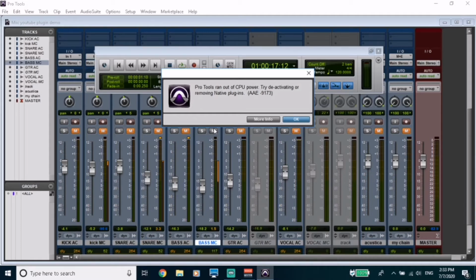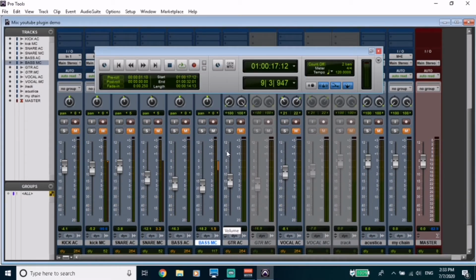So both of them are quite similar. I think I got a little bit better low end on it with the API just at 50. What I will say is that the Acustica bass is better dynamically, I think. I think as an all-round sound, I've got more low end in the bass, and I think it sits a little bit better in the mix in terms of low end weight. But I do like the Acustica for its dynamics.